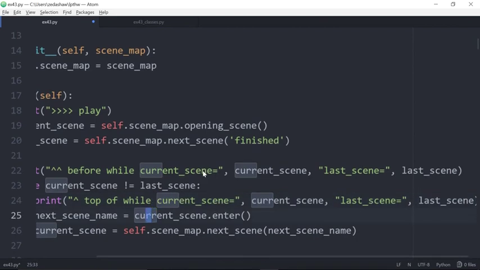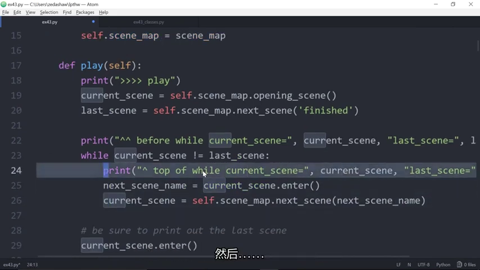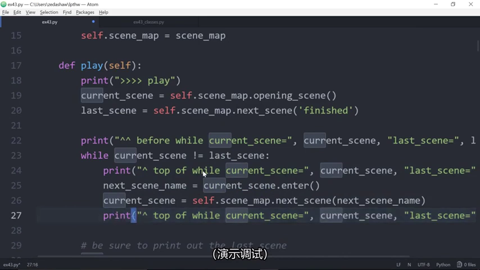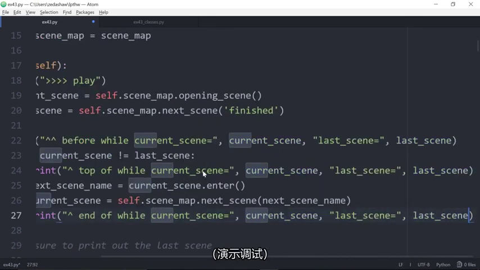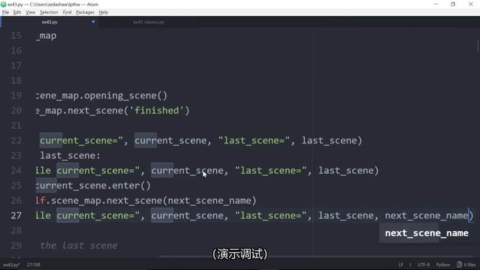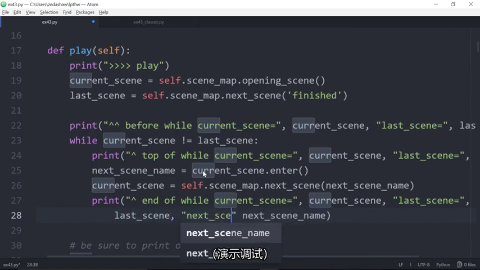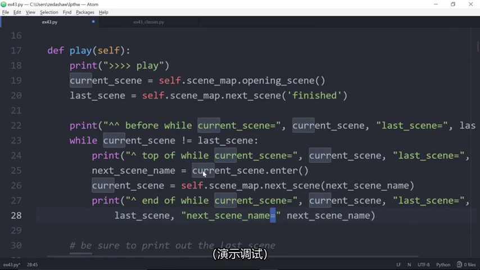Okay. And then that's going to tell me the current scene and the next scene name. So then I'm going to come down here and go end of while, and I'm going to add next scene name. I can do that. And let me just move this in, and I'm going to go next scene name equals.